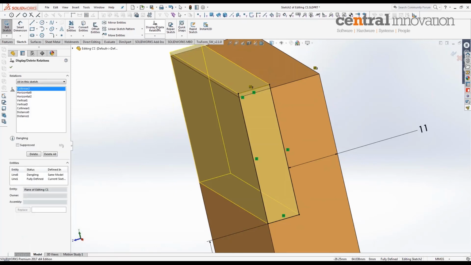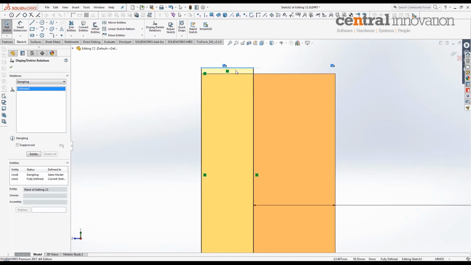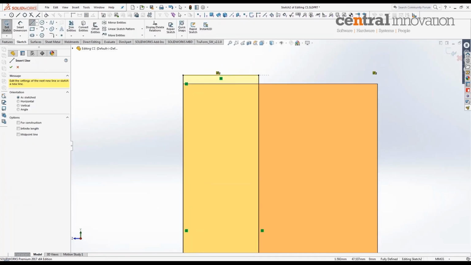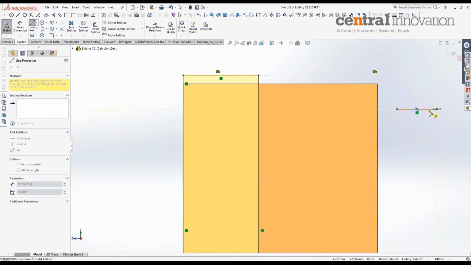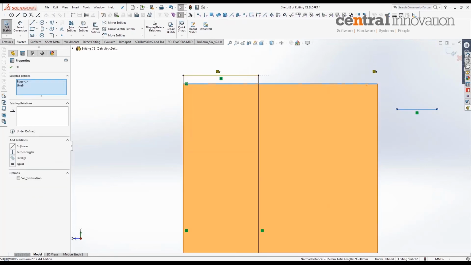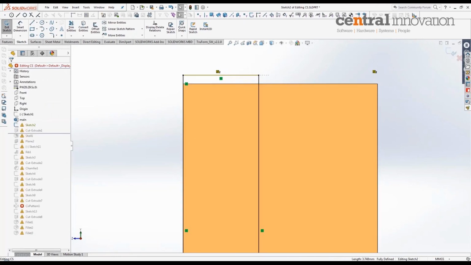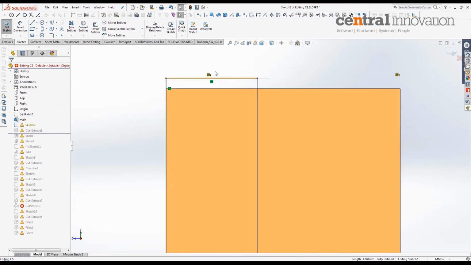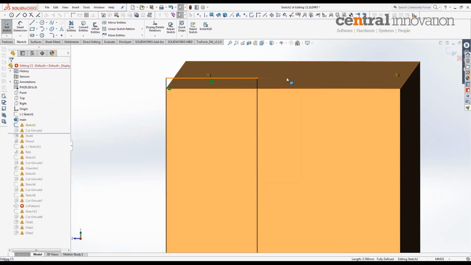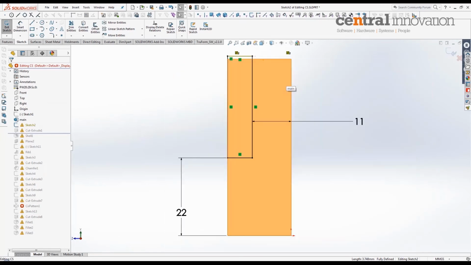The moment you select it, it'll show you all the relations in the existing sketch or the current sketch, and you can even filter out only the dangling sketch entities, which shows me immediately there's a collinear relation which has dangling references. So all of you know that how a collinear relation works. So basically if you sketch a line, and if you were to select that line and another edge and make them collinear, it shares the same axis, it gets aligned. But in this case what has happened is a collinear relation was added to this sketch with a certain geometry, but the geometry is no longer present, so it has a missing reference.